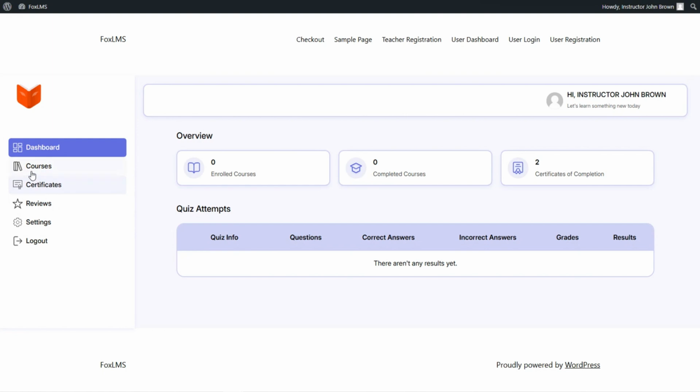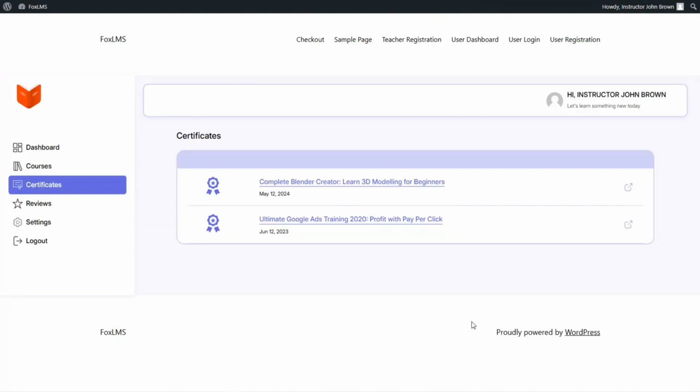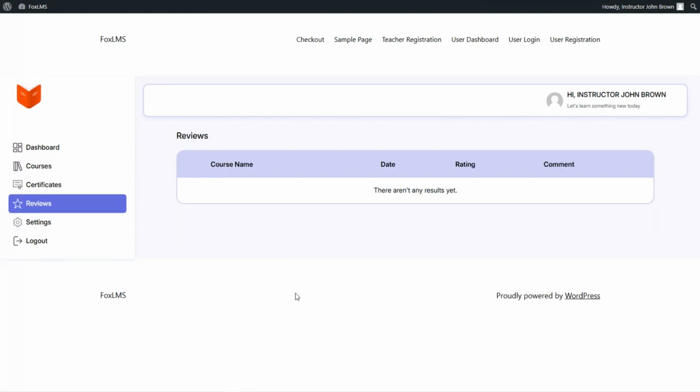We can go ahead with the Courses tab. Here you can see the courses you as a teacher have created. As we haven't created a course yet, there are no courses displayed here. And you can see the completed courses. Then you can see the certificates tab. Also you can see the reviews written for the courses you have created.